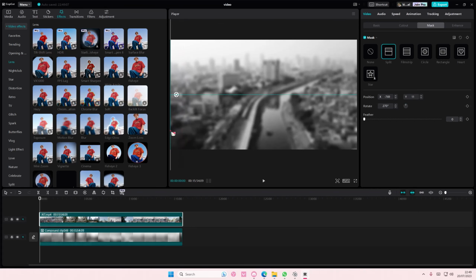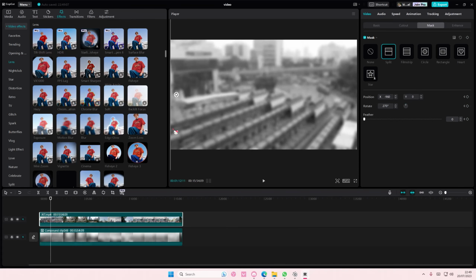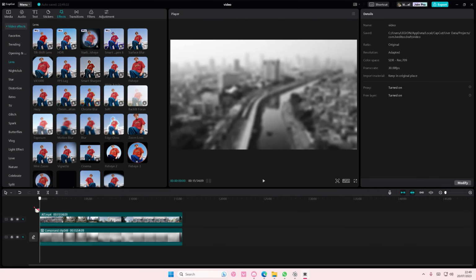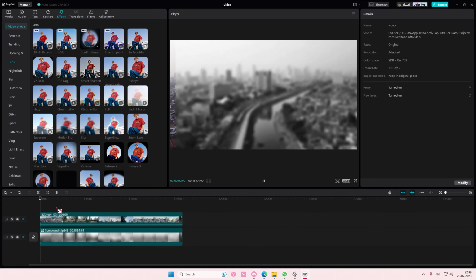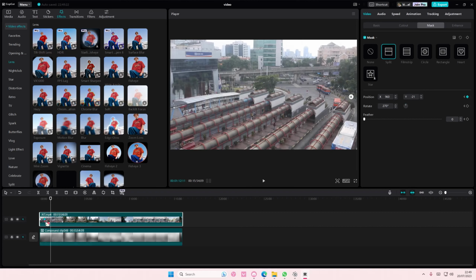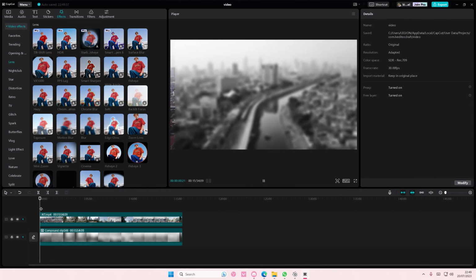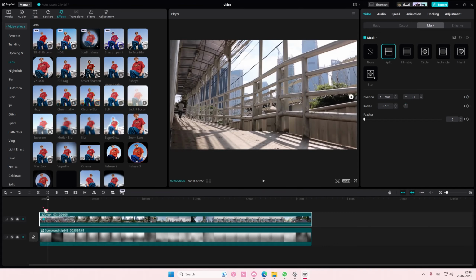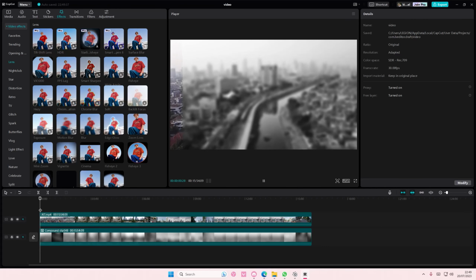And have it like that, and then add a keyframe at the beginning, and then look at the end of the clip. You're going to want to drag this to the other side, and it's going to create a keyframe, so it has this before and after effect. Like so. If you want it to be faster, just make sure the keyframes are closer to each other. But if you want it to be slower, make sure it's not that close to each other. You can move it around, so don't worry about that.